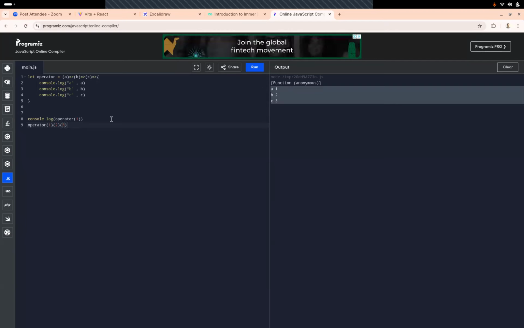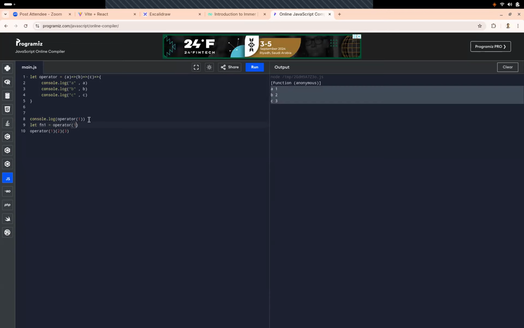So basically, what I could have done is I could have stored them in a separate format also, right? So let's say fn1 equals operator 1. उसके बाद let fn2 equals fn1 2. Then let fn3 equals fn2 3. Will this be exact same to what I did in line number 12?